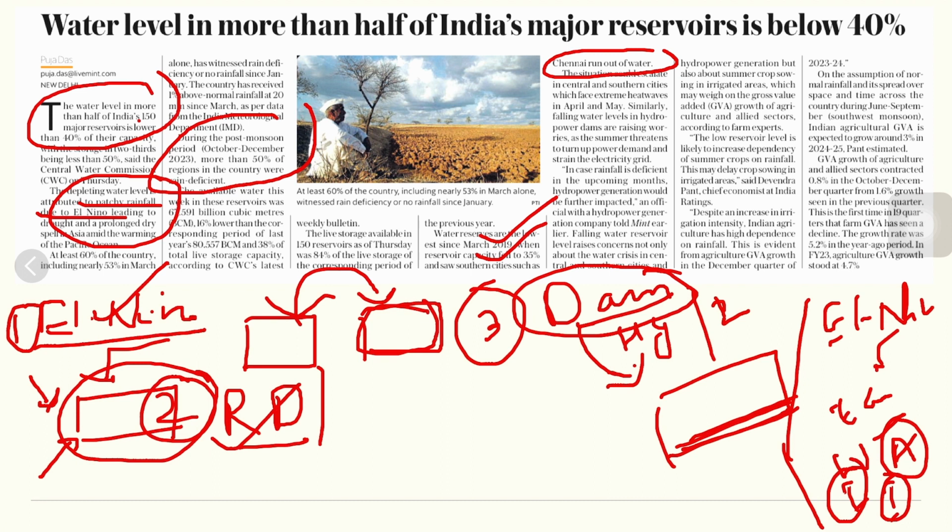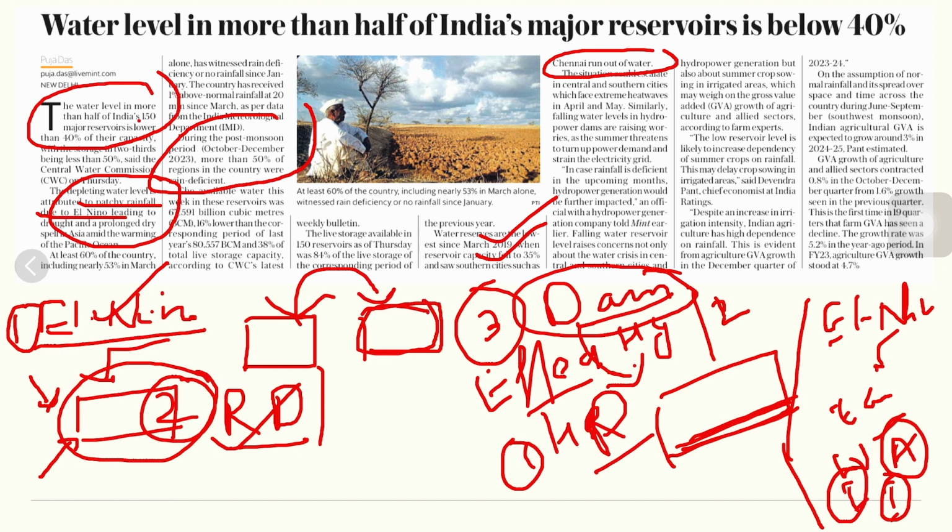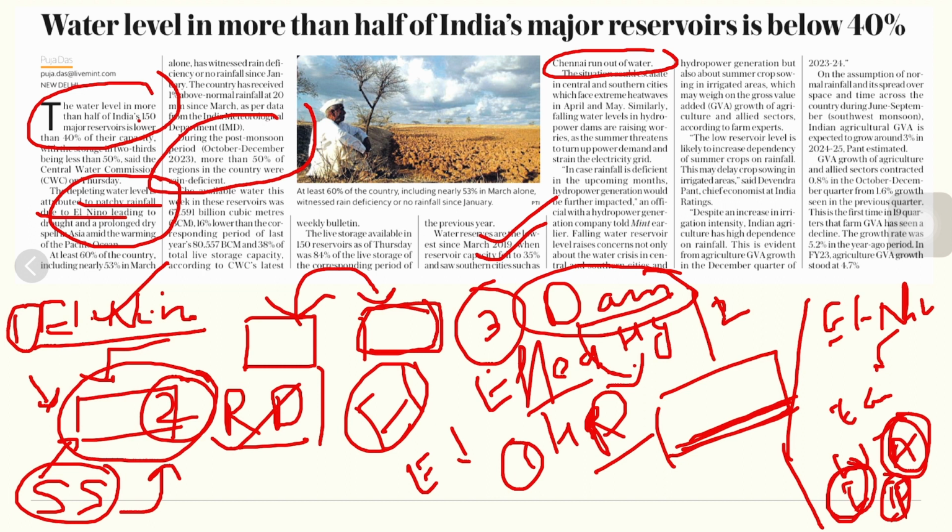In case the rainfall is deficient in the upcoming months, now what will be the effects of it? The hydropower generation can get affected if the rainfall deficit situation remains. And when there is a shortfall in hydropower generation, then the regions in the southern or central cities may face an electricity crisis. And when there is an electricity shortage, it can affect your agriculture, it can affect industry and even the population at large. And as you know, this time the summer temperatures are said to be above normal, so in the summer months it will become even harder and more challenging to deal with these kinds of issues. So that can be one of the effects.